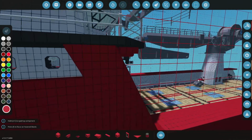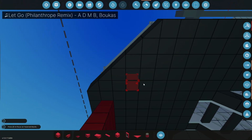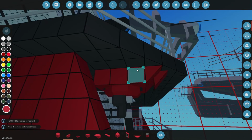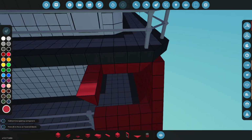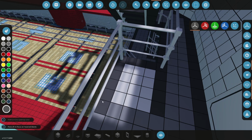I think that's a lot more interesting. It looks like a security turret, like a surveillance turret. Might see if I can poke it one more back. I'm more liking this. Oh, but there's nothing on the other side. Great. Little bit of an extension later.